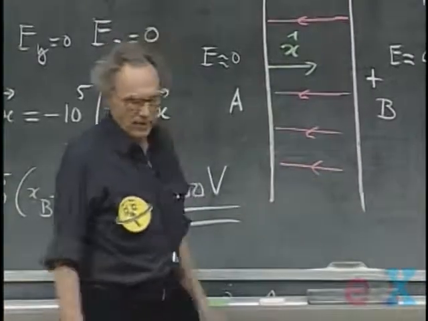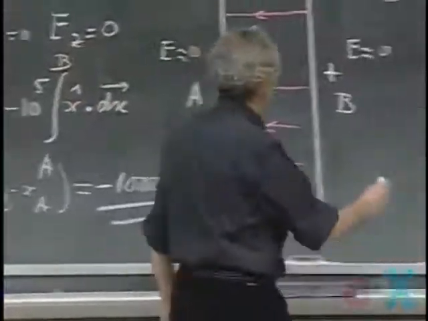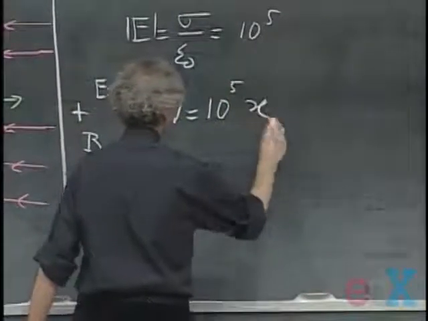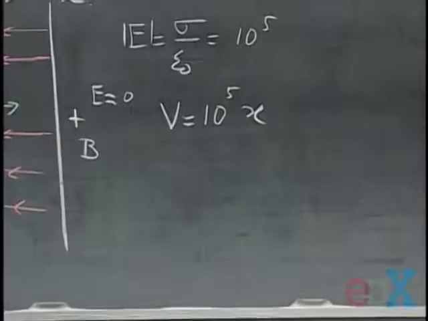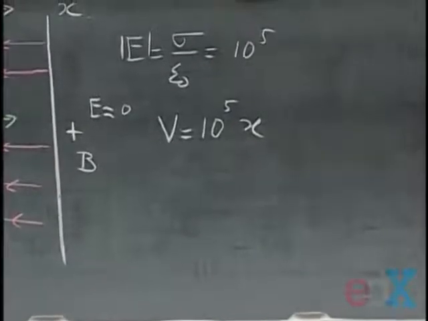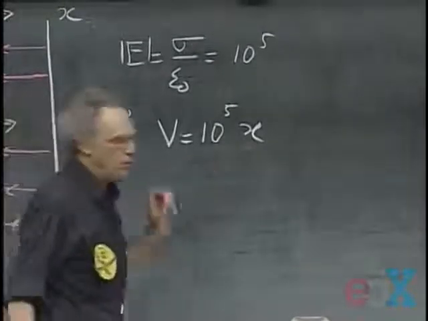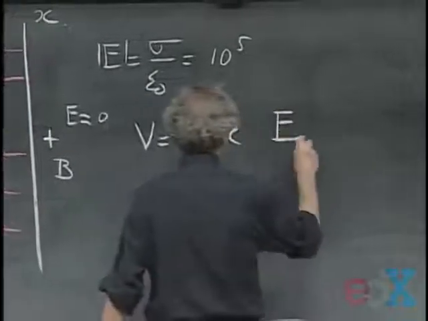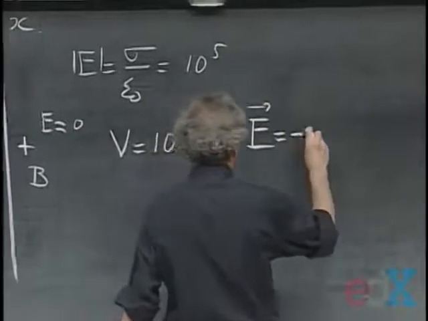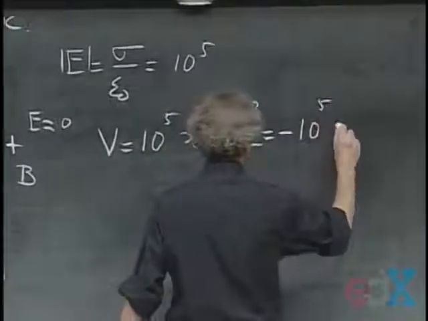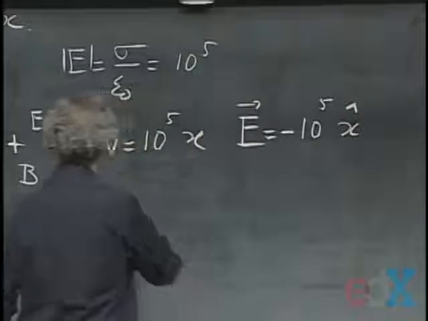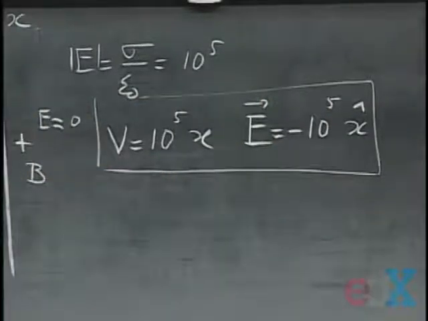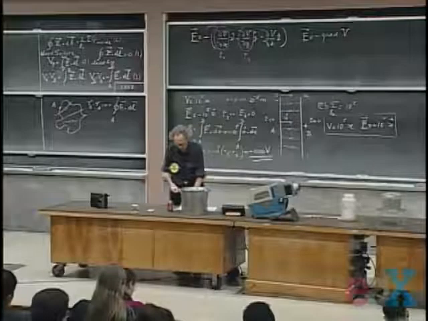And so you then find that the potential V is then simply 10 to the 5th times x. When x is 0, you find the potential to be 0, and when x is 1 centimeter, you find the potential to be 1,000 volts, and that then goes together with the electric field equals minus 10 to the 5th in this direction. And so this is extremely physical. This is something that you would have whenever we deal with parallel plates.